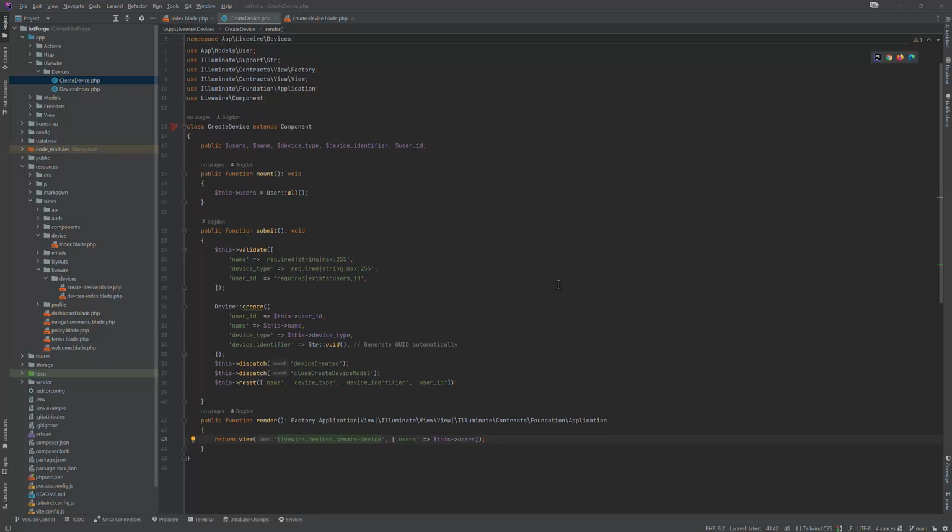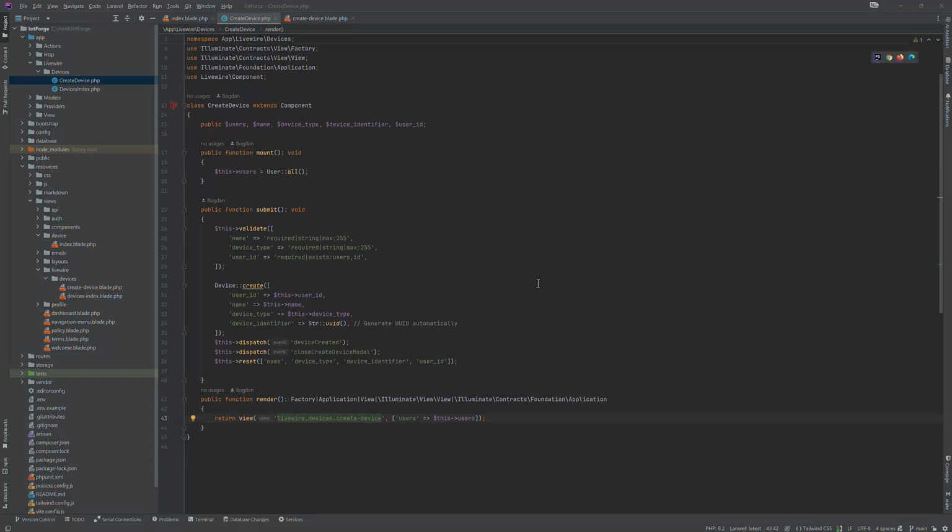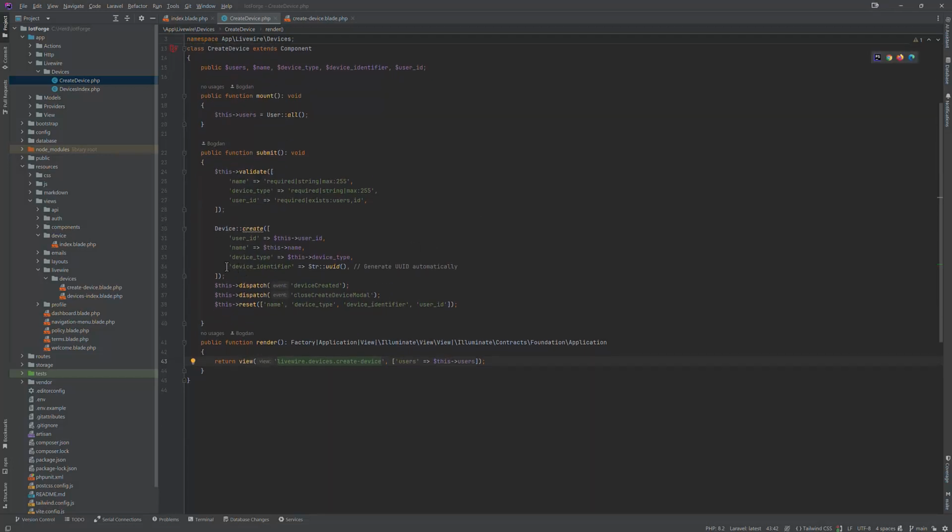It is very easy, basic for someone with basic knowledge of Livewire. Perhaps the only notable aspect is this line, where I generated the device identifier automatically. After a device is created, I have included two dispatch events.